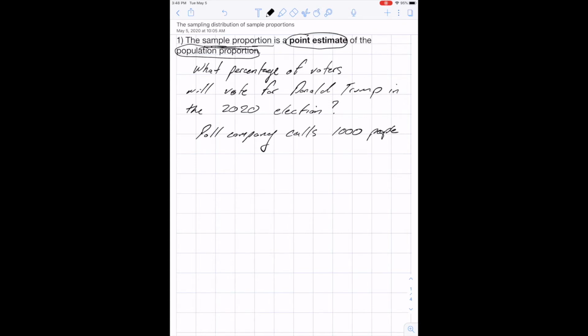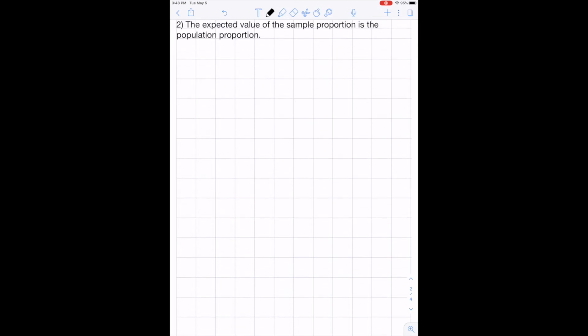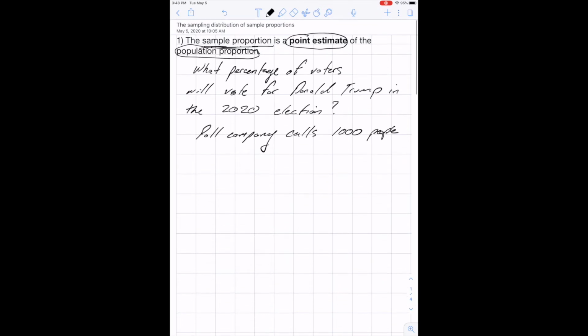And so say out of those 1,000 people they call, they find that 436 people say they will vote for DT, Donald Trump.